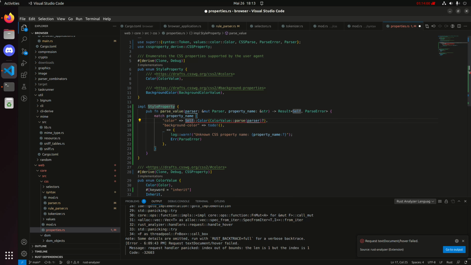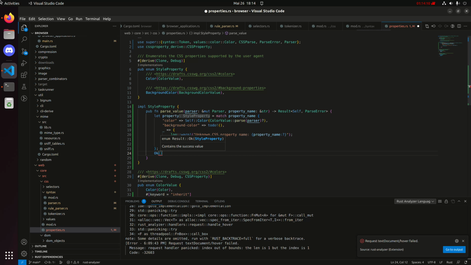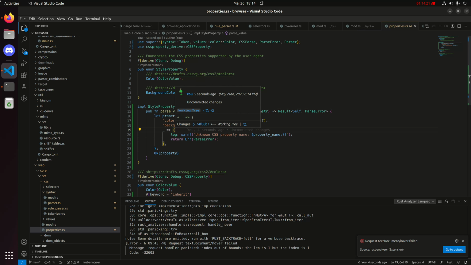And we assume that it is actually that property. I don't really like wrapping my match arms in OK, so let's just return OK property down here. And then let's return an error, parse error in here. And that could now... wait. Rust Analyzer is dead again.